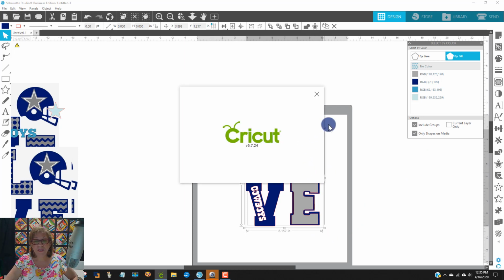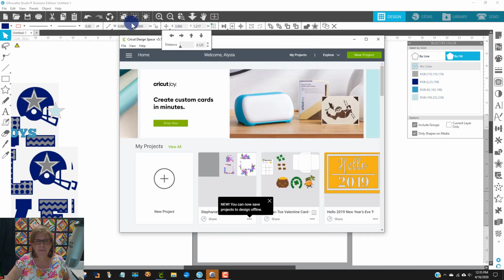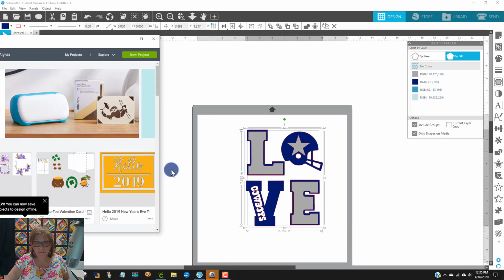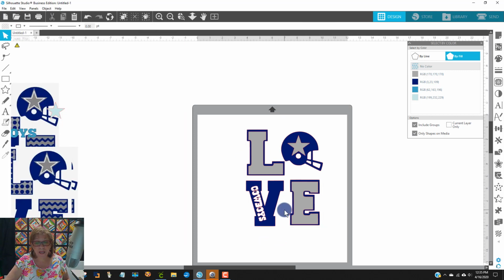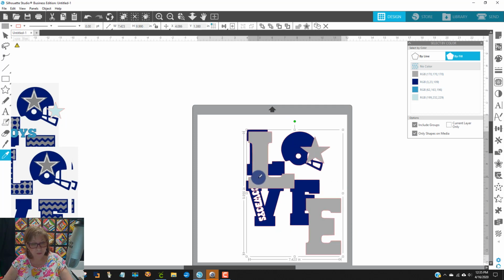One thing I might want to say is if I was making this for my Cricut, and I wanted it to be an exact size, I may have wanted to make sure that I remember this size right here or put this size in the name of the file. For example, if I wanted this for a t-shirt, whoopsie, I've got to grab both pieces.